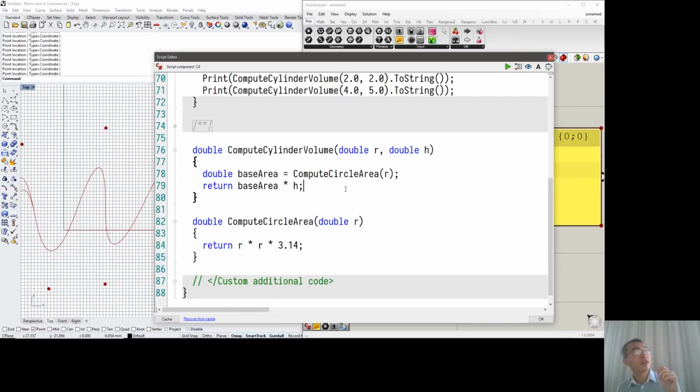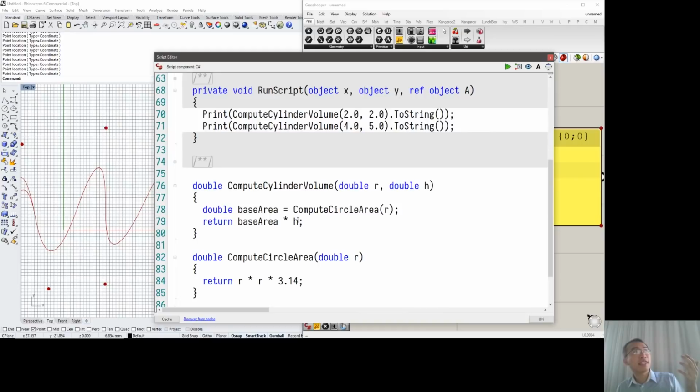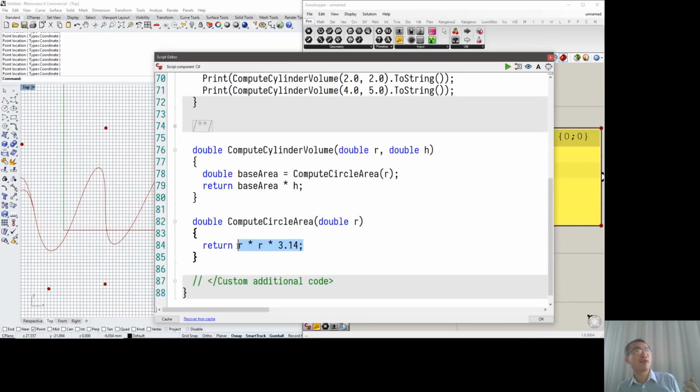Okay, so you see by reusing functions, you can make your code very elegant. Rather than writing out this full math whenever you want to compute the area of a circle, you just package it in a piece of code, a function, give it a meaningful English name, and then whenever you see it, you know exactly what it does. Even if you didn't go to elementary school and you didn't know the formula to compute the area of a circle, by looking at the name, you know that it's the area of a circle, even if you don't remember the math.